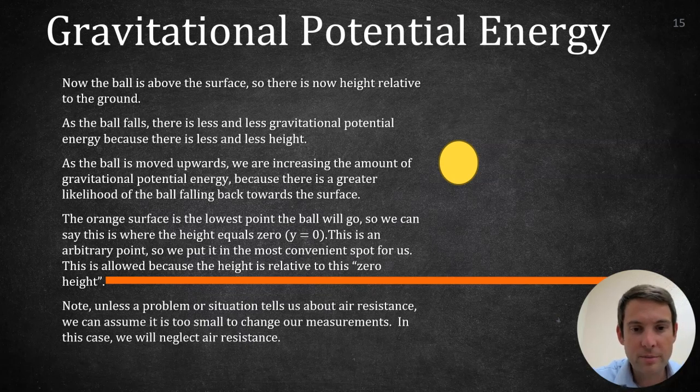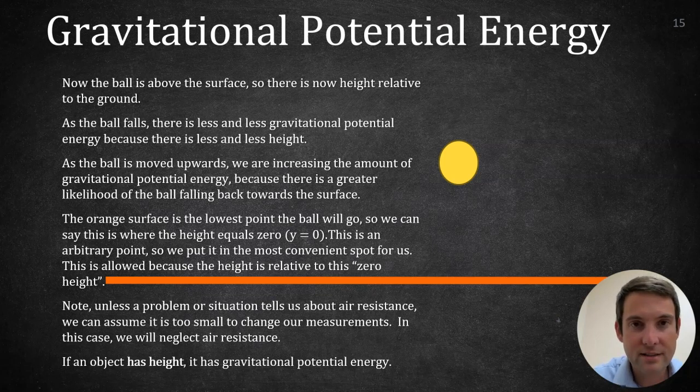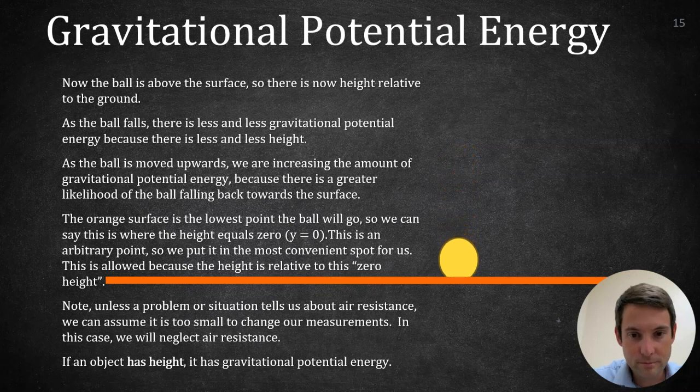Note, unless a problem or situation tells us about air resistance, we're assuming it's too small to change our measurements. In this case, we will also neglect air resistance. If an object has height, again, it has gravitational potential energy. Boom. Now it doesn't. In between, it had kinetic energy.